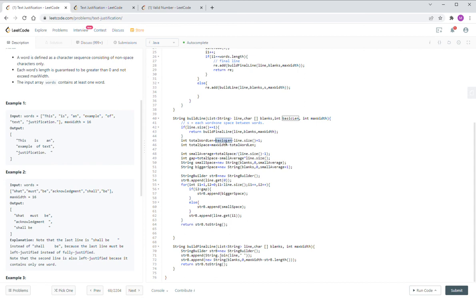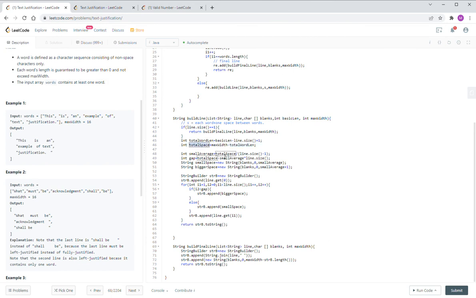So 10 minus 3 is 7 plus 1 is 8. So this is n is 8 element. So 8 total space max y minus 8 is 8. So total space is 8.